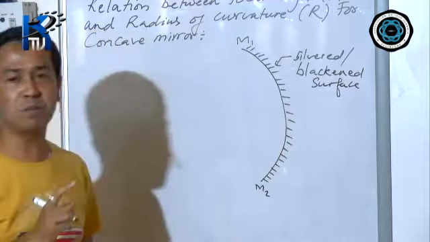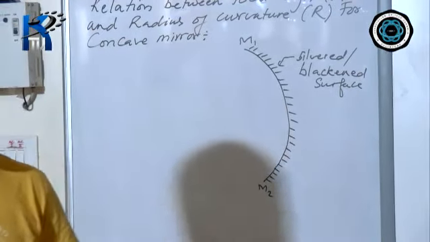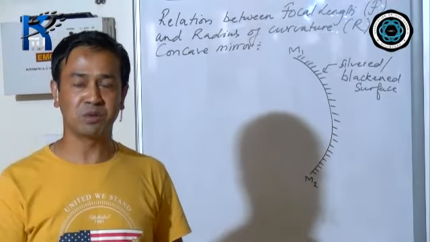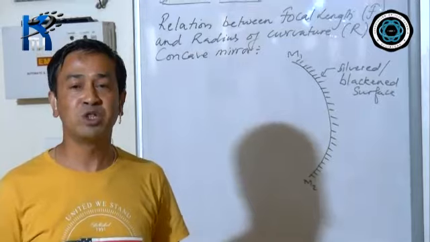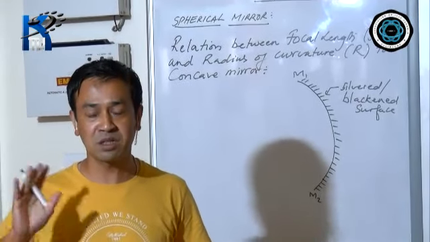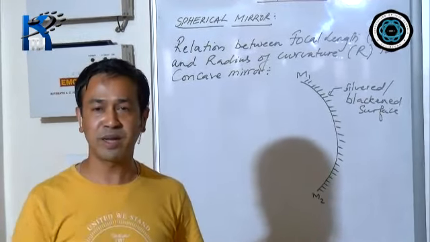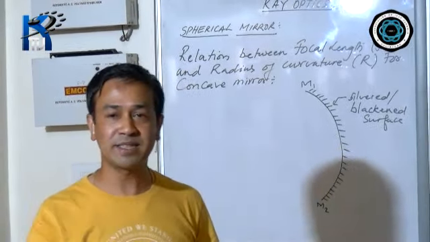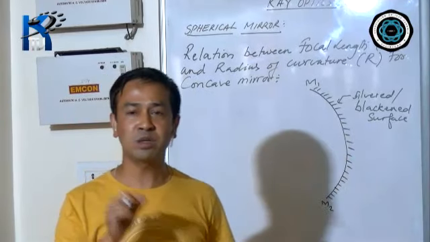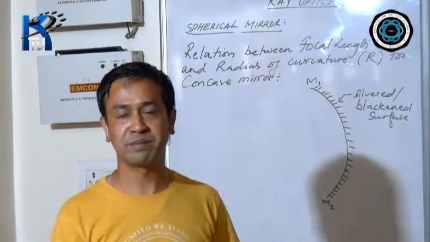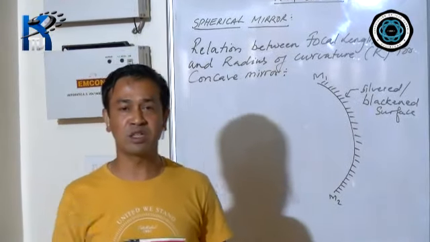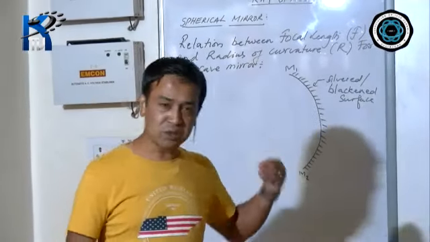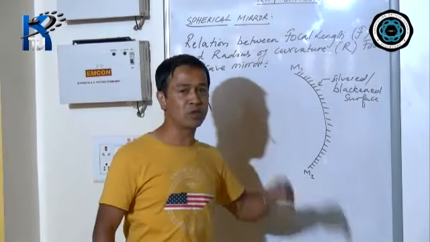Now let me tell you one important part of these spherical mirrors. A mirror is basically a smooth surface, and on a smooth or polished surface we follow the laws of reflection. I have discussed this in the last class also. There are two laws of reflection. The first law says that the incident ray, the reflected ray, and the normal at the point of incidence all lie in the same plane. The next law is that the angle of incidence is equal to the angle of reflection. This law is much applicable in this particular part also.